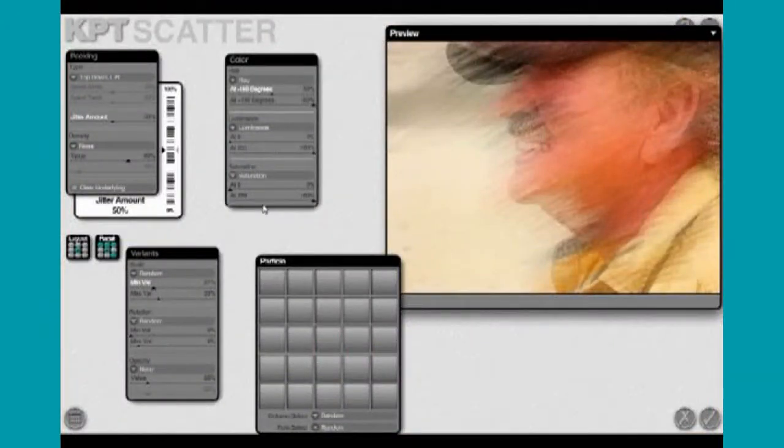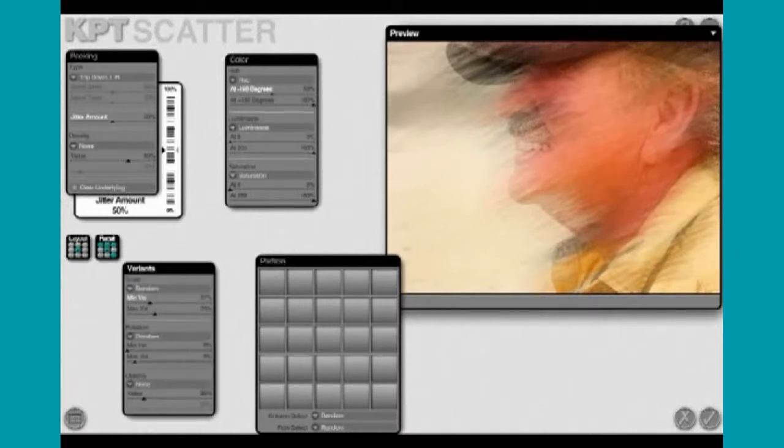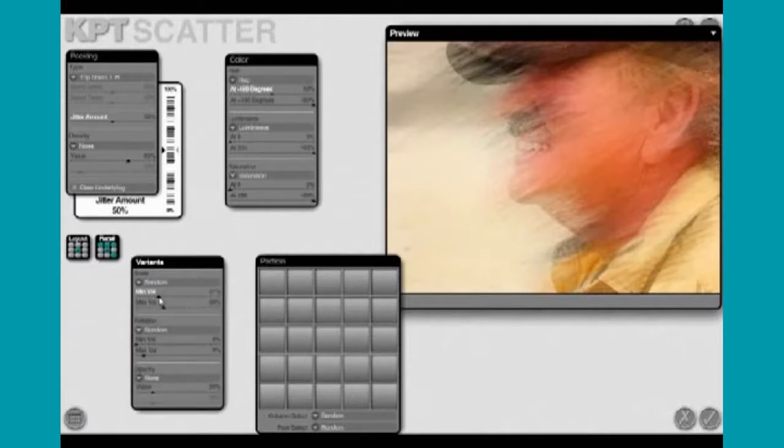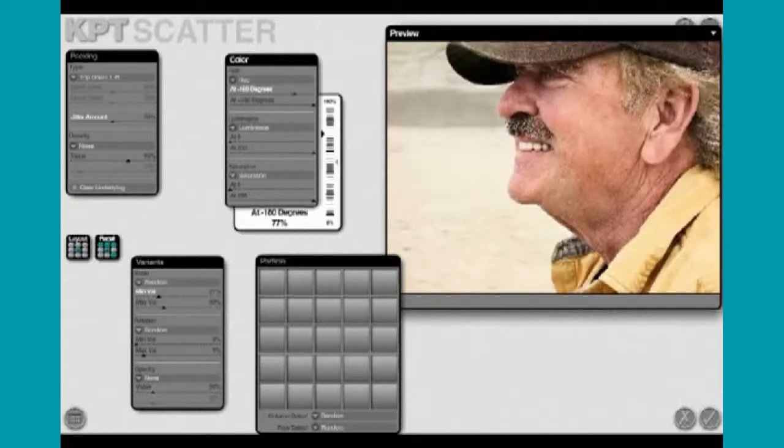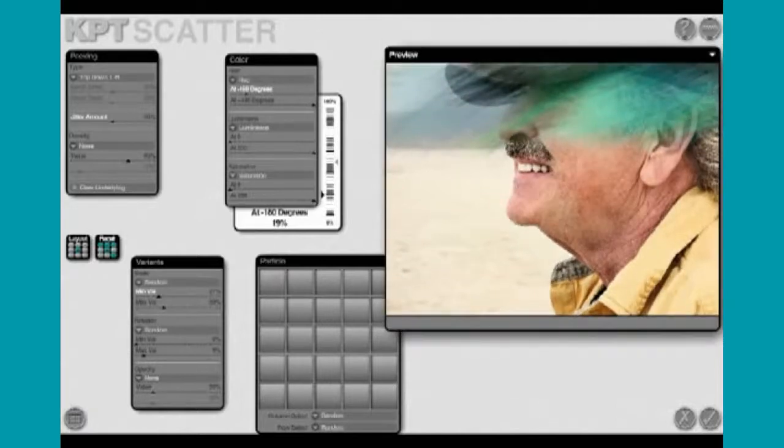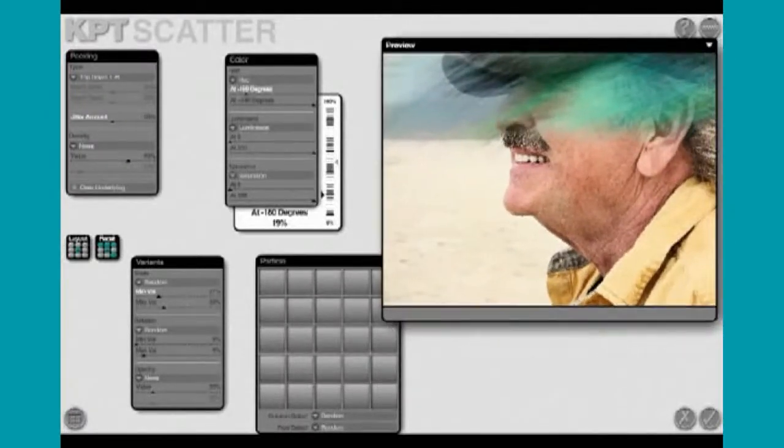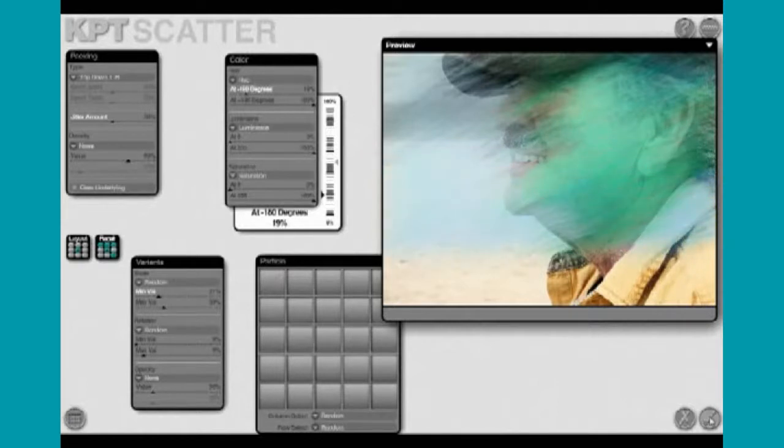Let's take a real quick look at scatter in this fourth tutorial. It's got 5 or 6 screens. You can vary it, do all sorts of things with it, twist it down, twist it up, 180 degrees, and it takes some time for the effect to take effect, so we're going to just apply this and scoot on right out of this tutorial.